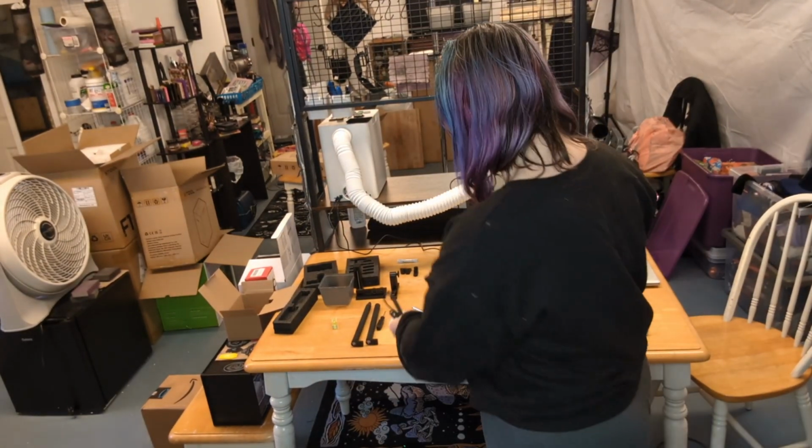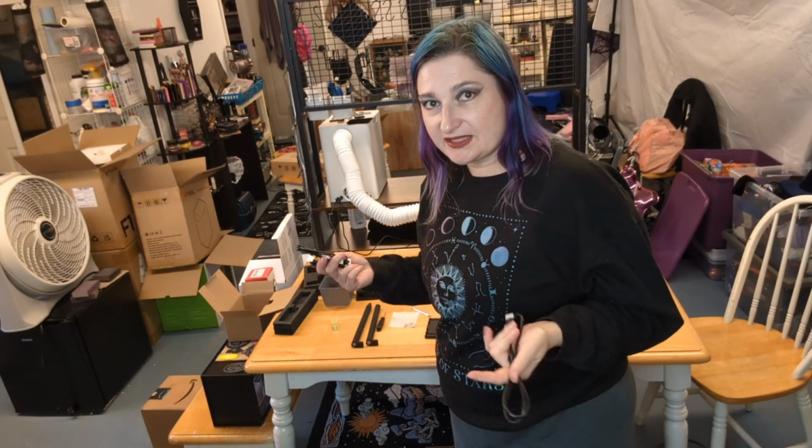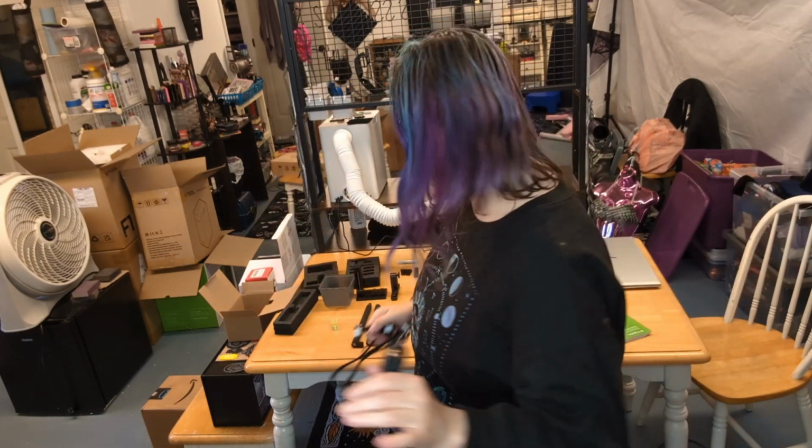Figure it out. Okay, so before we go back over there, I just figured out there is only 1 port that anything gets plugged into, and there's 3 cables. I just figured out that the 3 different cables are to attach to the different machines, so they can send the same kit out regardless of which machine you have. So I would be using this one, but I would not need these 2. So I'll just put those to the side. Now we're going to go to the other side.